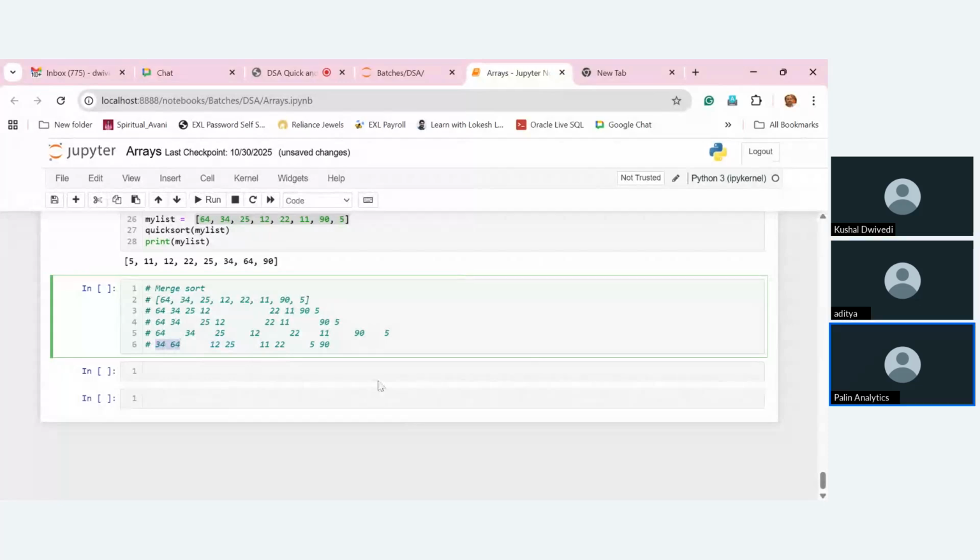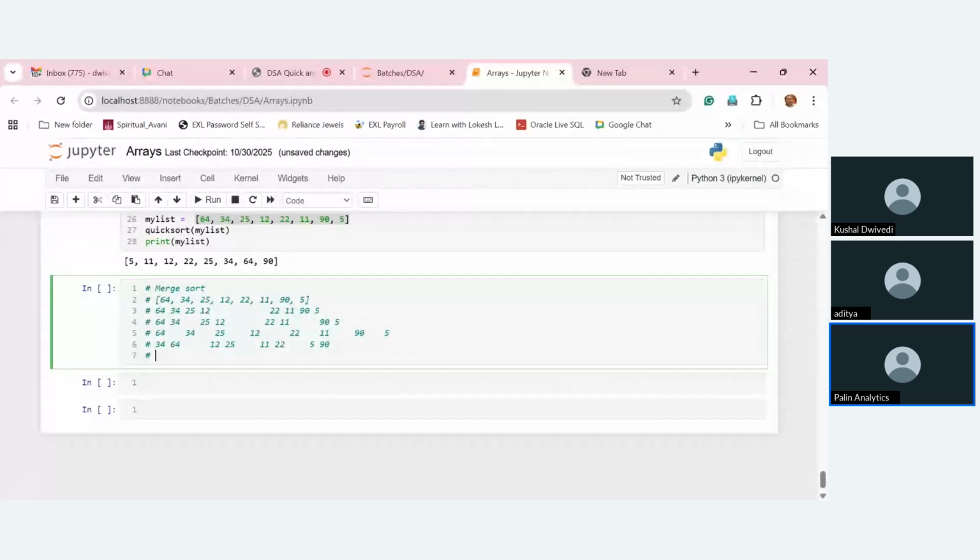Now in the next step, these two arrays will be combined together. So the first element will be compared with this.